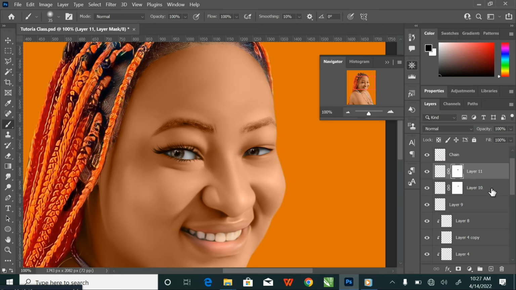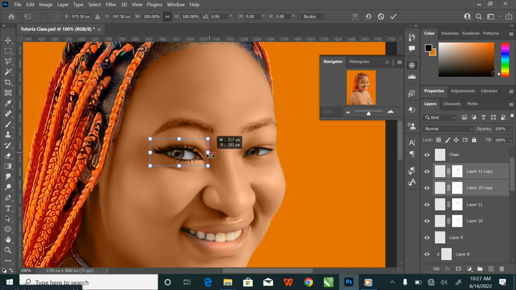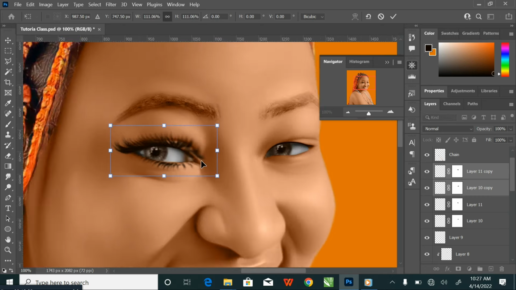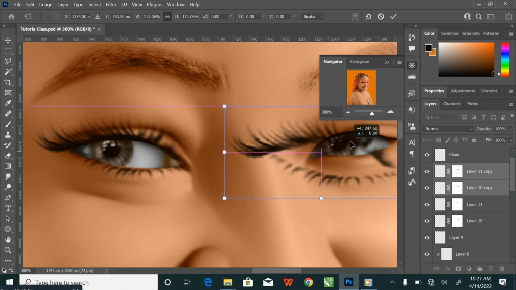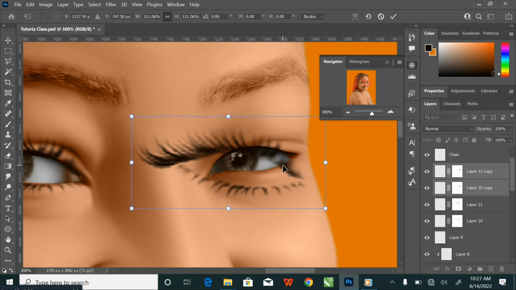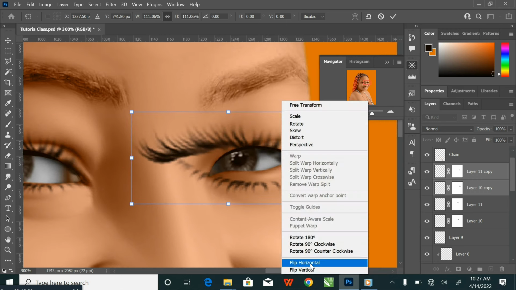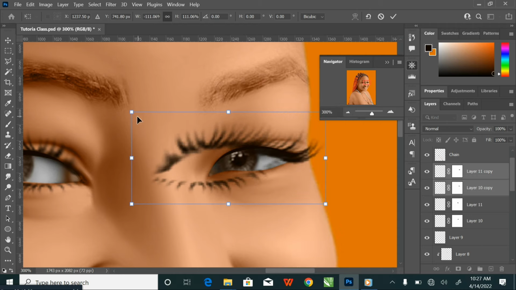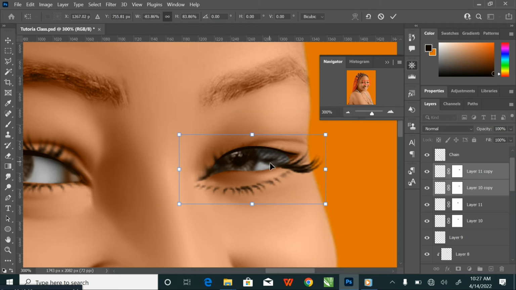Hold your Ctrl or Shift, select both layers, then Ctrl J to duplicate them. Once you have Ctrl J, you click it, then you drag it here. Right click, flip horizontal, bring it down.